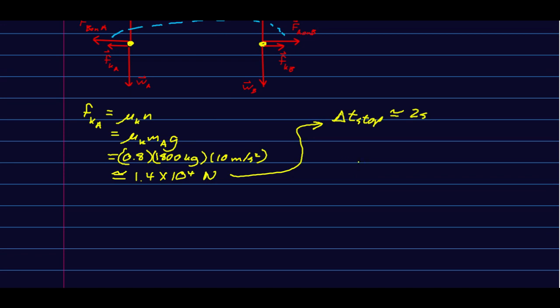So we can reason that these forces that the cars exert on each other should be very large. I'm not going to go through the calculation, but it would be a good 1D kinematics problem to show that the acceleration of these cars during the collision is something like 200 meters per second squared. That means that FB on A should be approximately the mass of A times that acceleration, and that comes out to around 4 times 10 to the 5 newtons.